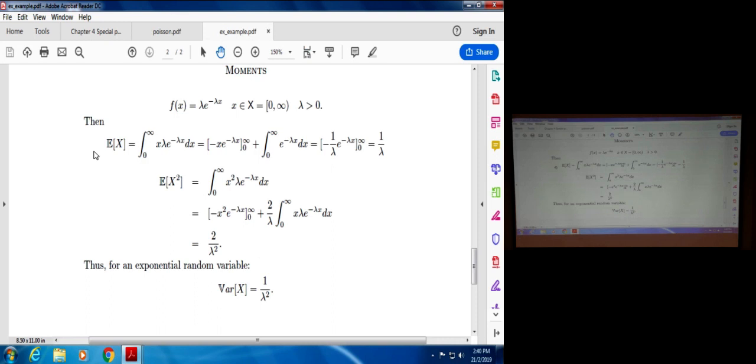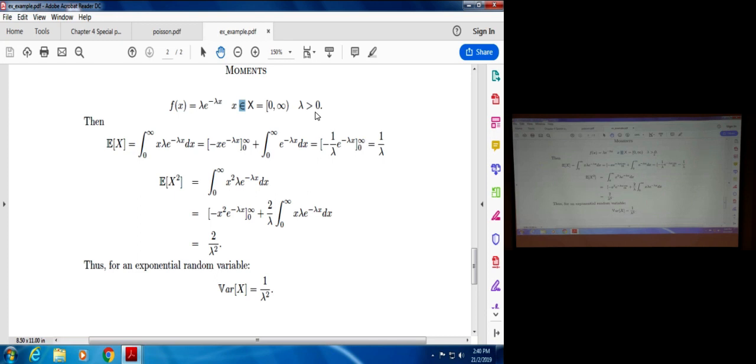This is an alternative way of doing it. You'll see there's only a few lines of calculation. So here I'm using lambda instead of alpha. It doesn't matter. Okay, so here I'm saying the density function f of x. I didn't put this subscript x in those notes because this is from a different lecture course. So it's lambda e to the minus lambda x. X, of course, is positive. I use this sans serif x as a notation for the support of the random variable. The parameter lambda is positive and finite.